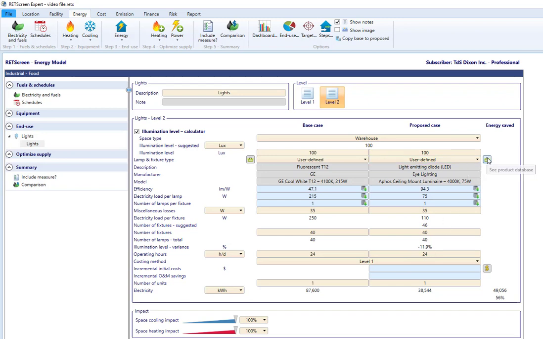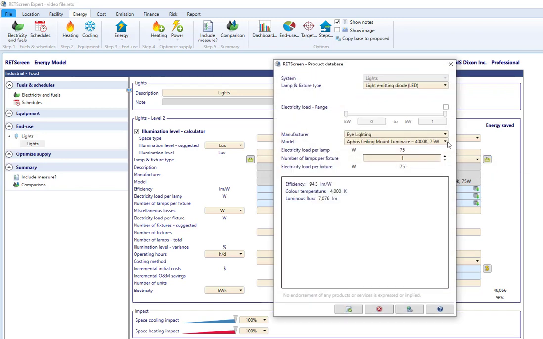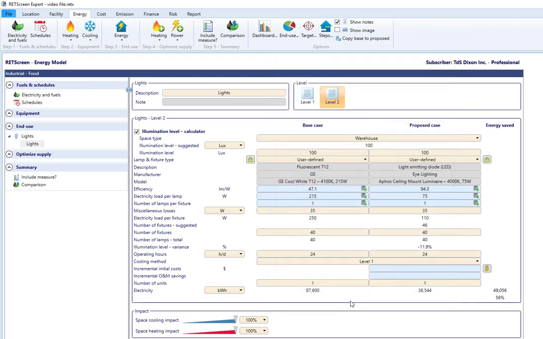I'm going to go back to my originally chosen fixture because that's the one I really do want, and that would be the 100 watt GL 4000. Go ahead and click OK, and I'm going to accept the fact that I'm going to improve the lighting levels. That's never a bad thing. At this point, I can do a couple of things. One is, because I have LED lighting, I can actually reduce the time these lights are on for, and that's one of the good things that you can do is introduce control during a lighting retrofit.